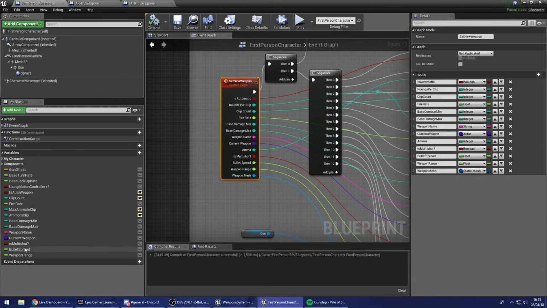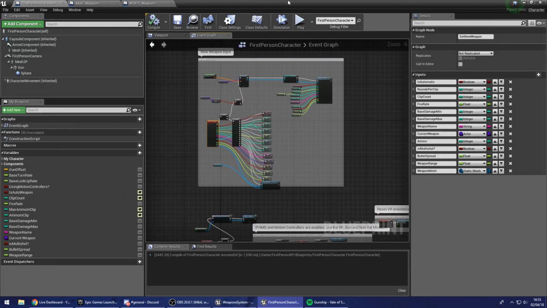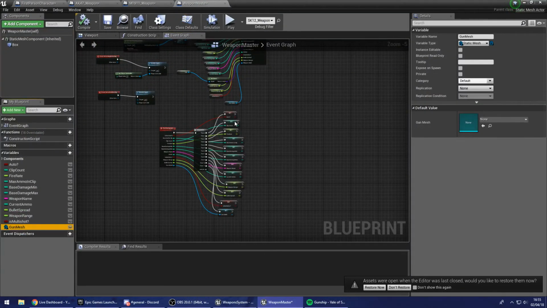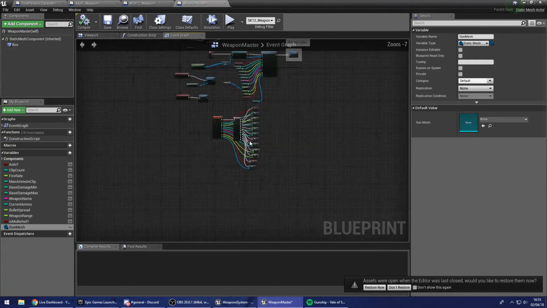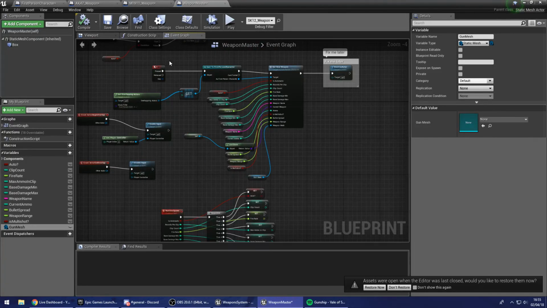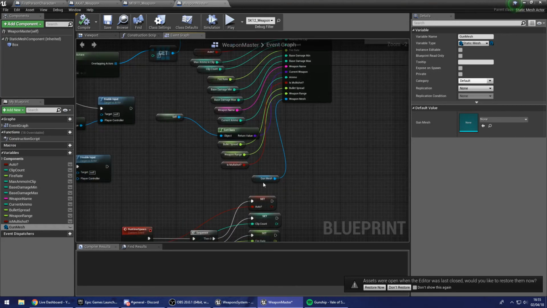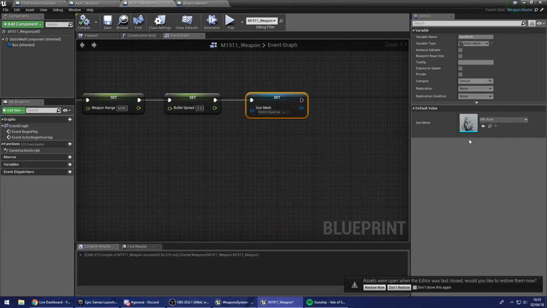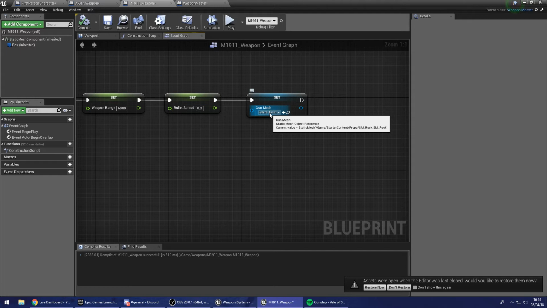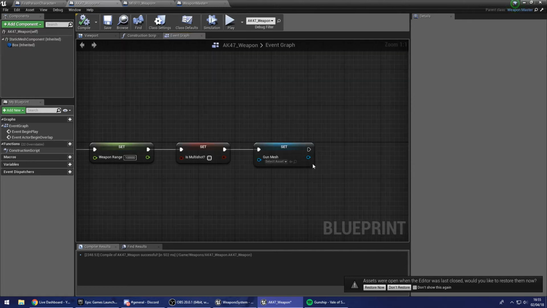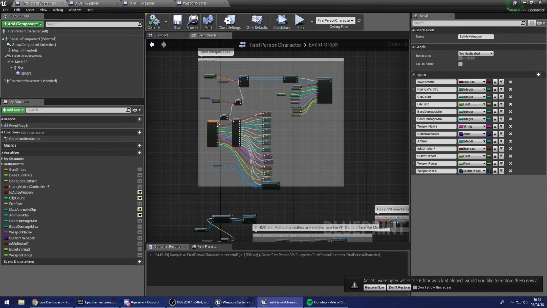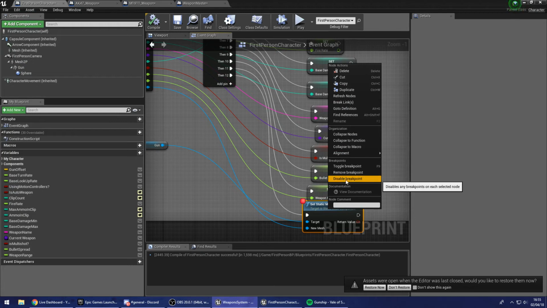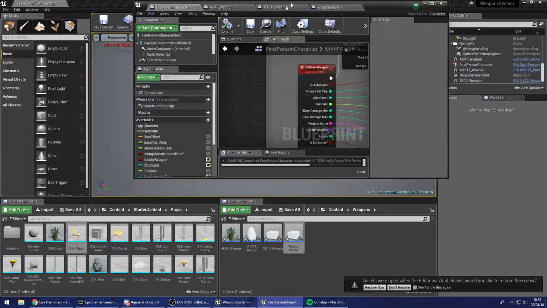Just trying to wonder if there's no default set for this, right? That's my first person character. There's my weapon master. No, this thing doesn't have a default value. It just gets set from whatever else it was. So in the M1911 it should be set to the rock. How strange. Current value SM rock, static mesh rock. And in the AK-47 it's static mesh bush. And we set the static mesh here. So why am I not getting any values passed through?